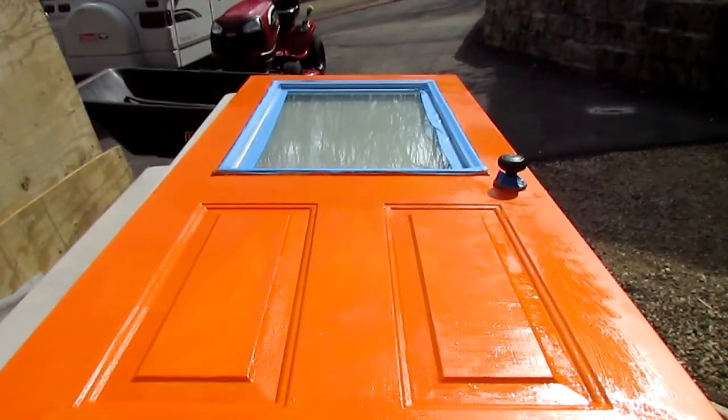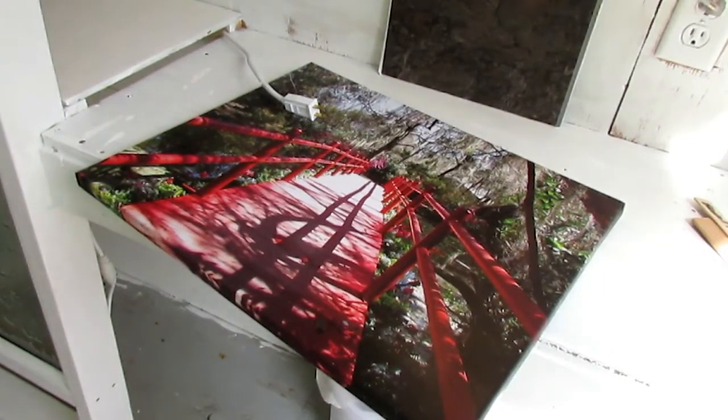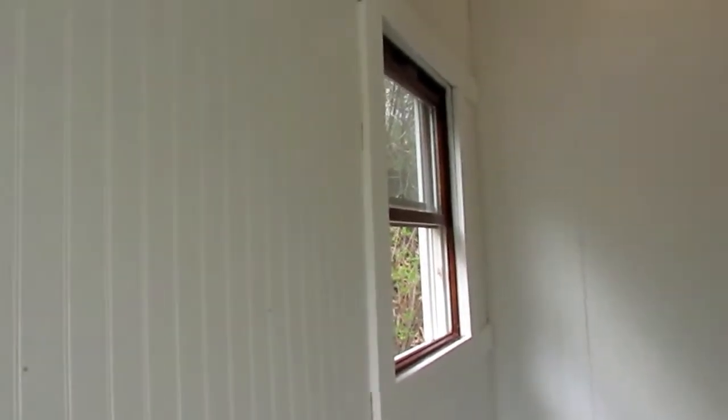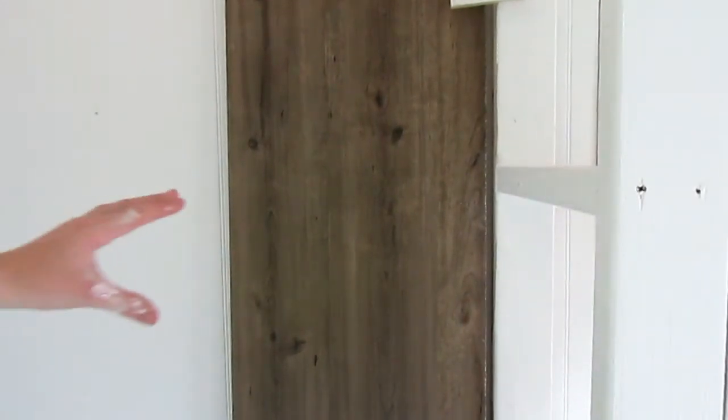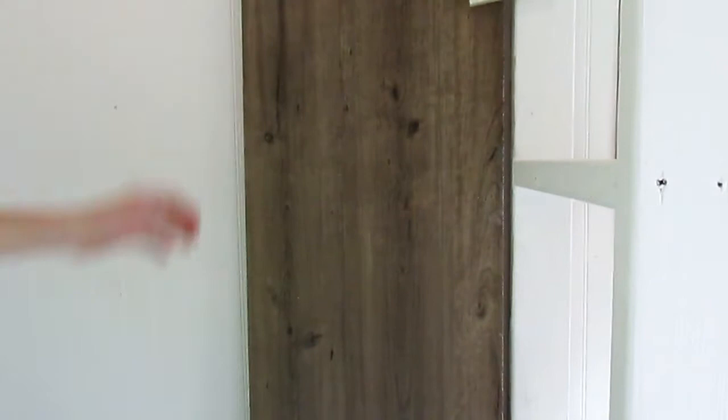I just got done putting the third coat of paint on the door. It's getting more cloudy and windy, and it's supposed to rain around 6 to 7 p.m. — hopefully we don't get caught in rain. Now I'm going to show you what came in the mail. This is a canvas of a photo I took at the Magnolia Plantation in Charleston, South Carolina. I bought three frames at IKEA — those frames are going to go one right here along the wall by the light, another one here, and one on the table. The table's up most of the time, so when you fold it down you won't see it, but it'll be cool because you can see the photo on the table.